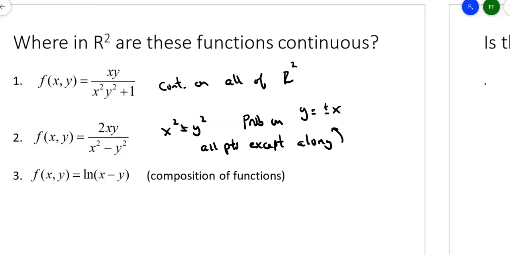Anytime you're along that line y equals x and y equals negative x on the base of the figure, that figure simply will not exist because you're dividing by zero. How about the third one? It says f(x, y) equals the natural log of (x minus y). This is a composition of functions—it's (x minus y), that's one function, and the outside function is a natural log of that. What do you know about natural logs? The natural log function can't be zero, can't be negatives.